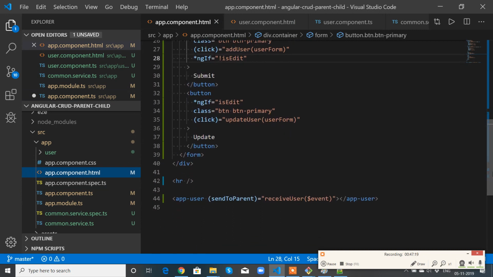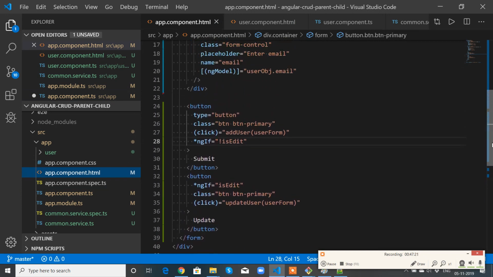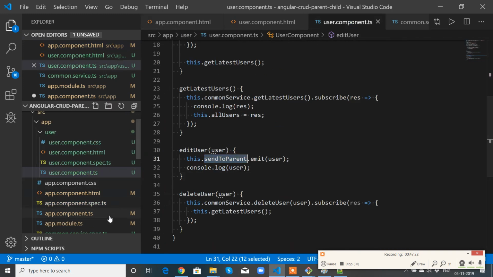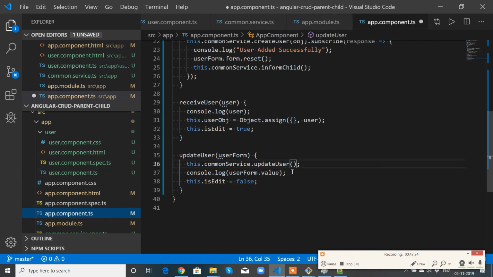So rather than sending user object over here, okay, we don't need to send the user object here. What we will do is go to app component.ts. Instead of sending user object, I will send this user object, which is associated with the ng model.